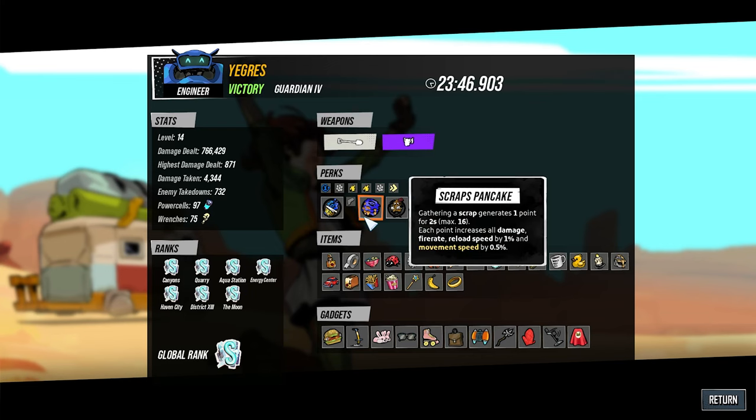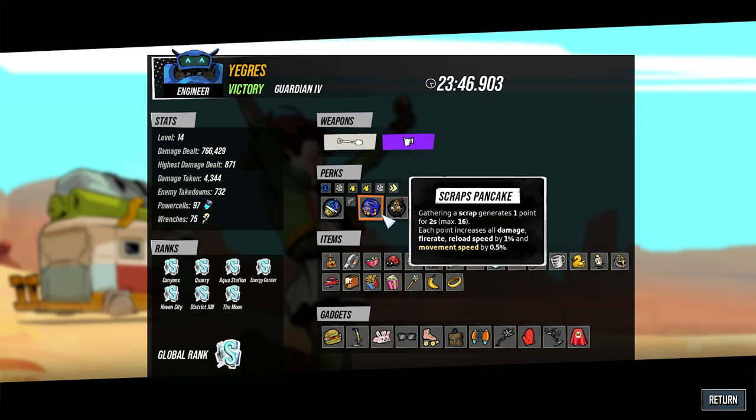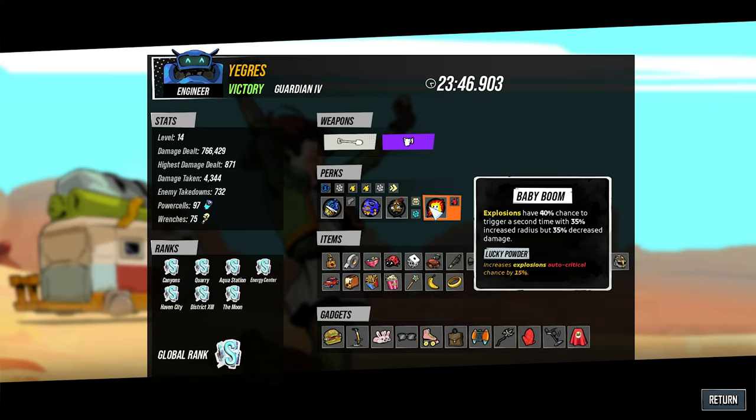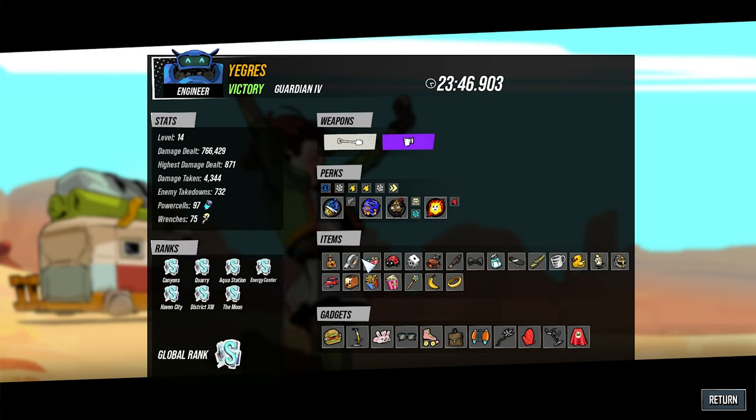Alright, guys, let me show you the build again. So we had mine launcher. Scrap snacks with 25% fire rate increase while scrap snacks is active. Scraps pancake, which basically gave us, like, 16% damage, fire rate and reload speed increase, and 8% movement speed, because we were basically almost full on scraps. Gun Diet, which gave us 15% fire rate, 20% fire rate on the first 50% ammo, 35% damage on the last 50% ammo. Jesus, guys, you just read it yourself. And then we got deploy, fire rate, explosion, and some movement speed from generic upgrades. You can pause on the items if you want to see them.